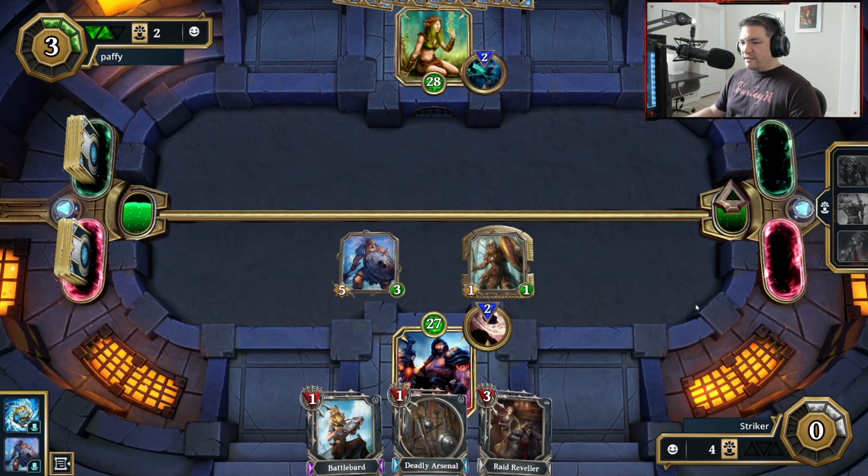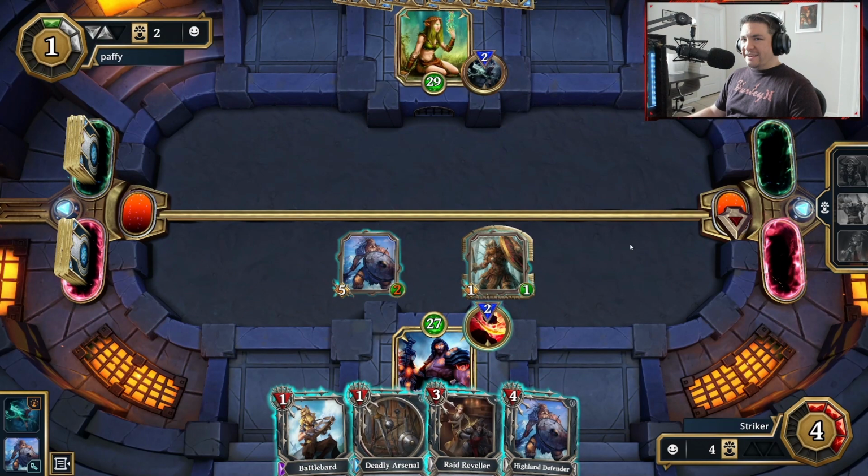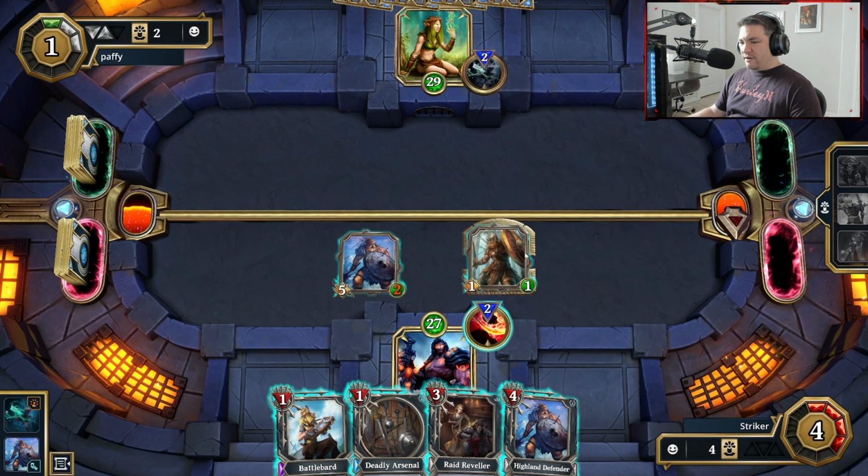Oh, that's bad. That's bad. He didn't do nothing. He must have really high cards in his hand. I think we gotta do some damage here, but who do we keep for the next rounds? Who do we keep? I mean, maybe we use the Battle Bard. Just power him up. Let's use it now. We haven't been able to use it the entire game.